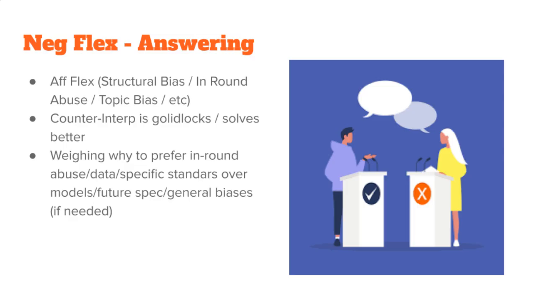Again, this is fundamentally about finding that Goldilocks and saying that your vision of the topic is closer to it than theirs, which is where the counter-interp versus interp is a very important debate, and all standards need to be specific to that comparison and not just talk in vague terms about infinite condo versus no condo. It needs to be specific to their number versus your number or your condition. Which is why that's ultimately super, super important. Whether you're talking in-round specific data of what's going on in tournament elims or specific standards relative to your interp, all super important over generalized, just reading off the blocks type debating.